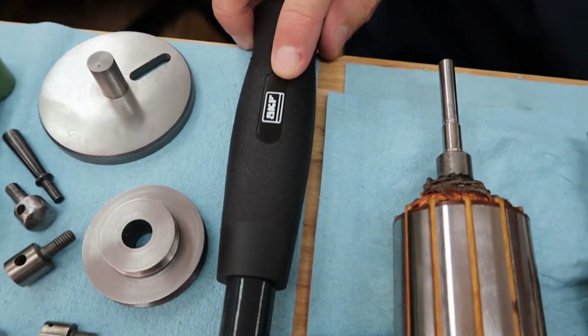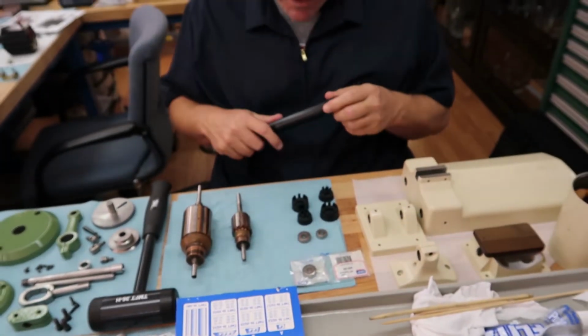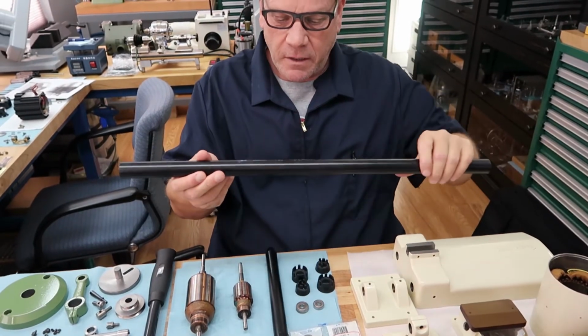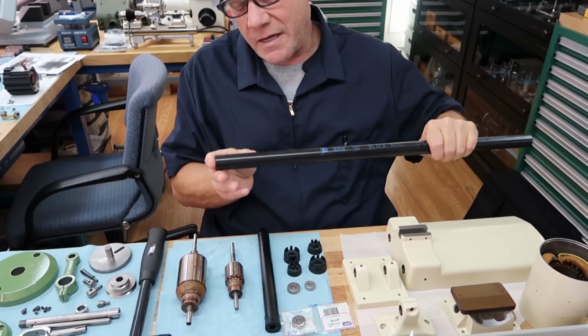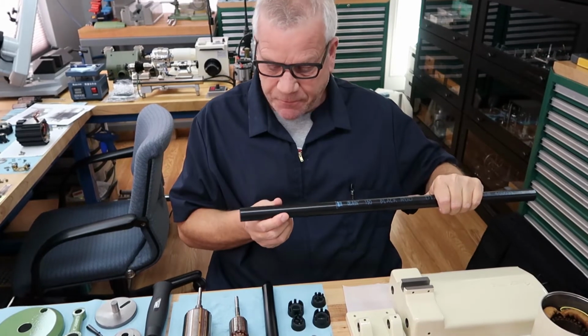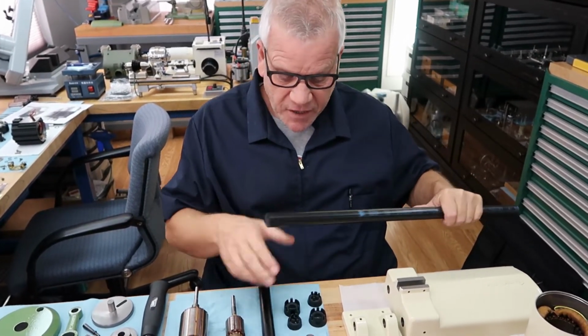No, it's because it was part of a kit and when we bought it, we got a deal. Okay, so we're gonna have to go out into the shop. Fortunately for us, we have some Delrin. So we're gonna take this piece of Delrin out and make two separate pieces, each about 2 inches long. One at 8 millimeter, one at 7 millimeter. We're going to make these on the lathe out in the machine shop, and then come back in here, and that should be good enough to press these on.